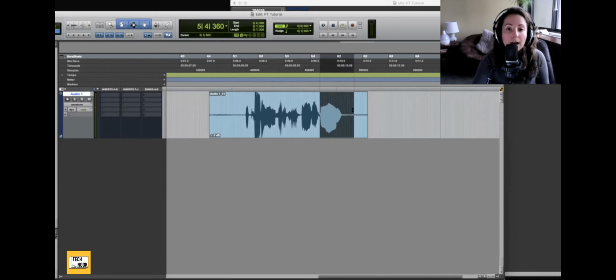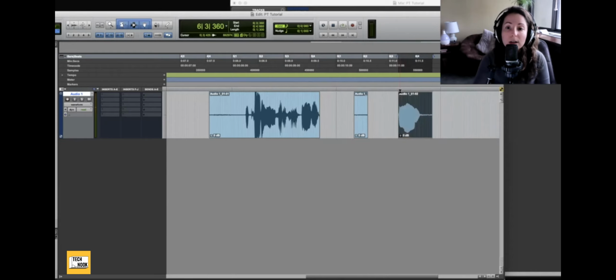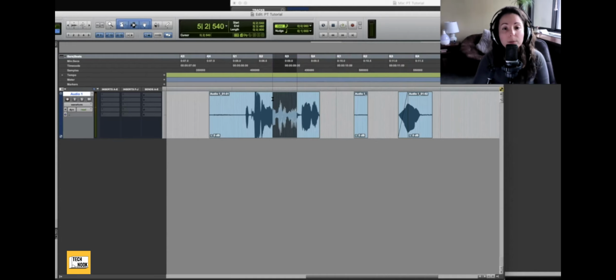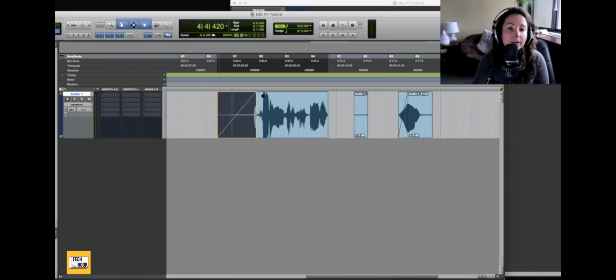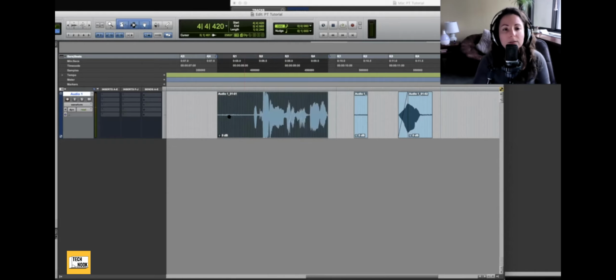If I want to highlight, Command E, cut this clip out, drag this clip around. Maybe I need to fade in this clip. That's why I would select with the cursor over dragging this around. When we go to the end of our audio region, we have all of these different things. Up top here, I have my fader, the ability to crossfade, the ability to manipulate the speed of the fade. It's really fun to play with. You can make some really awesome noises with that and just effects with it. Just getting rid of that for a second.